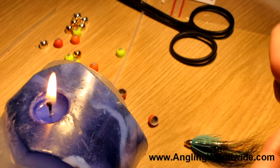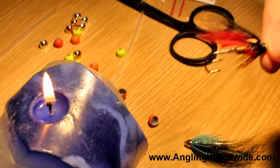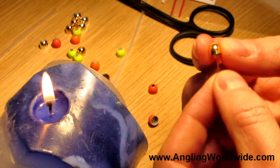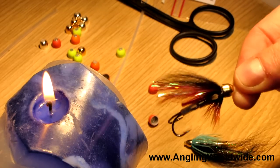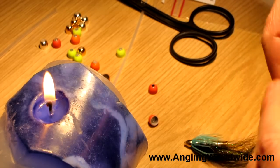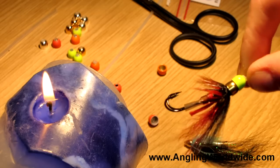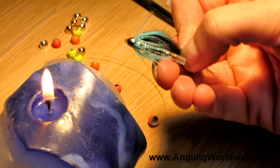You can do them in a range of colors and sizes. When you're fishing a standard tube fly - the tube fly is on the line already, or before you tie it on - you can slide these up, or just drop your lined coneheads through the hole at the top and drop it down onto the head of the fly. When you fish it, it'll automatically drop down onto the head of the fly anyway. The beauty of this is you can change the weight of the coneheads, change the color, and you can even put a couple of coneheads onto the same fly for additional weight. This becomes a lot easier than carrying a tube fly that's already got the conehead on.